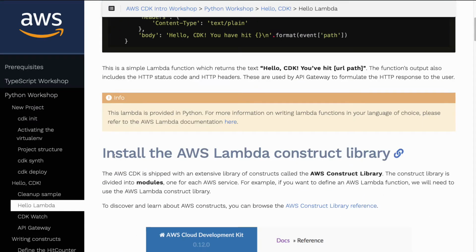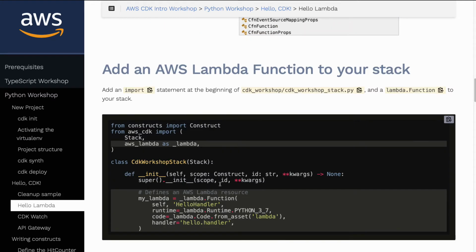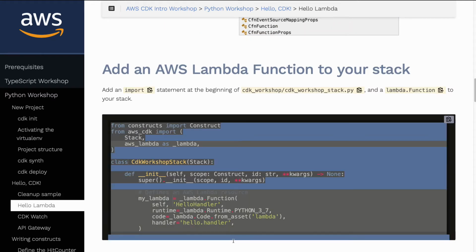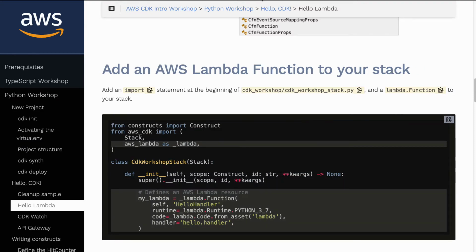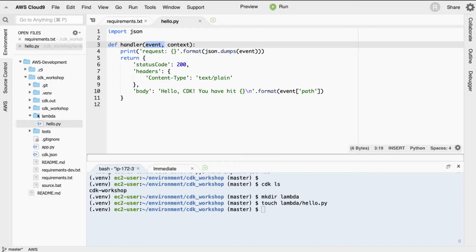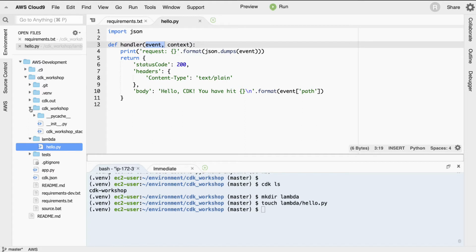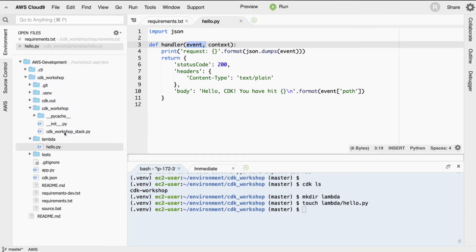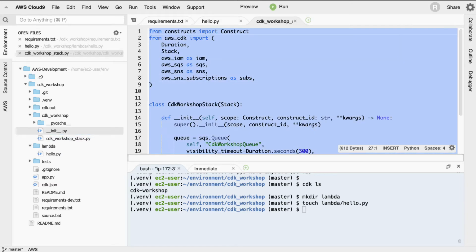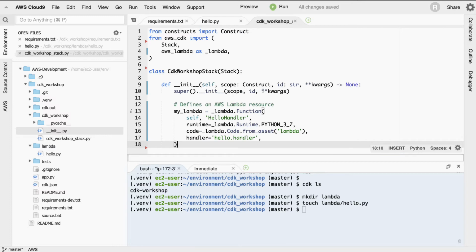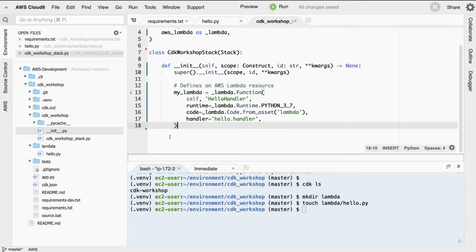Next up, what I can do is install the Lambda construct library. So how do we do this? This is an interesting question. Well, one way to do it would be to take this constructs code here, and go over to our project and into the section that has all of our infrastructure built in. And where would that be? Well, we just need to look inside for that particular stack. In this case, we have it right here, the cdk workshop stack. Let's double click this, copy the whole thing, delete it, and replace it. So this is going to deploy our code here from CDK.